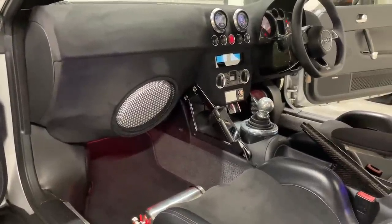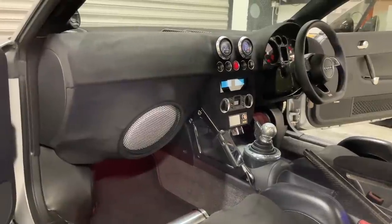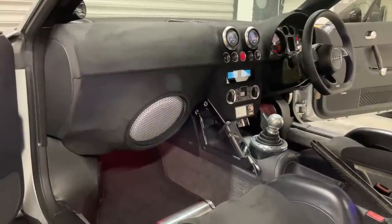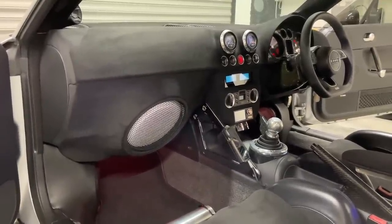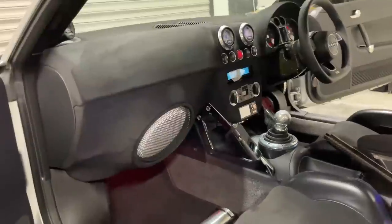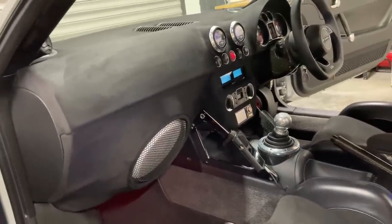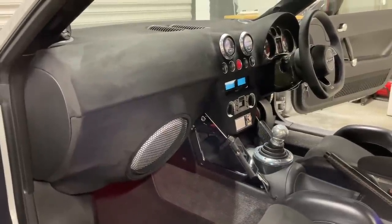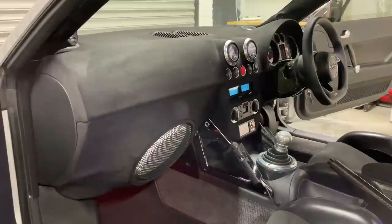Chris now also has a really fancy McIntosh power display that we wired to the mid-bass. We could have wired it to the mid-range as well, but we thought the mid-bass is the part of the system which shows the most accurate rhythm and beat, and it also gives you an indication of how much power is running to the speakers. He was always in love with that McIntosh display - he saw it in one of my clients' cars and bought it. So the old Pioneer head unit we had there was doing pretty much nothing.